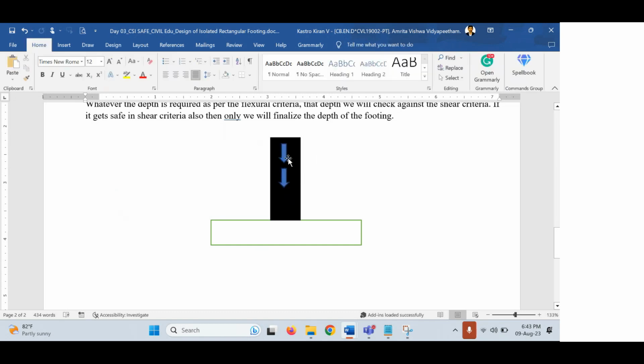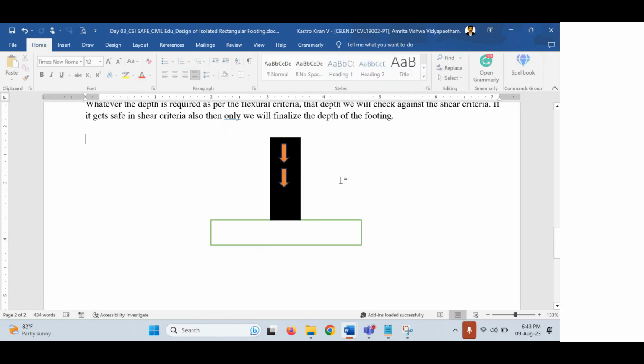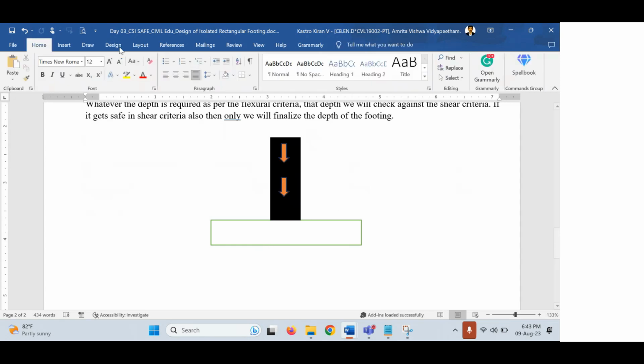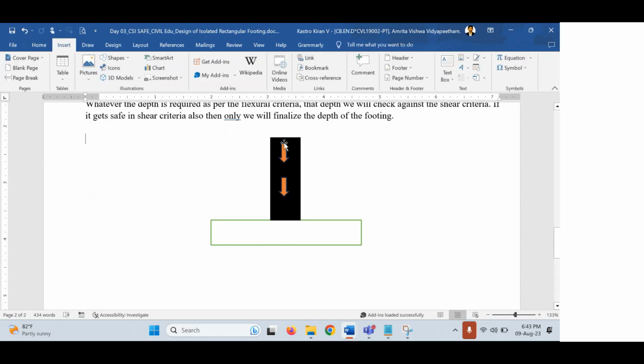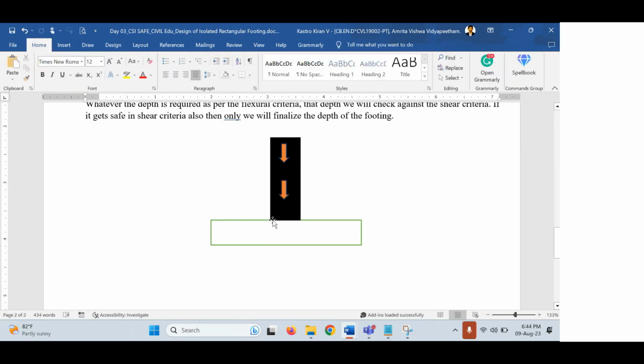whatever the load that is coming from the column, this load will be transferred to the foundation slab. But one thing which is very important to understand here is along which portion of the foundation slab the column is acting. The column is placed only at this particular portion. Only at this particular length, the column is attached to the base of the foundation. But what about the remaining portion? It is a cantilever portion.